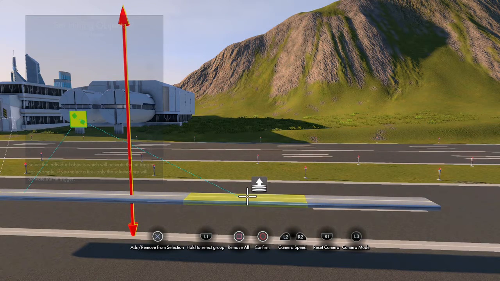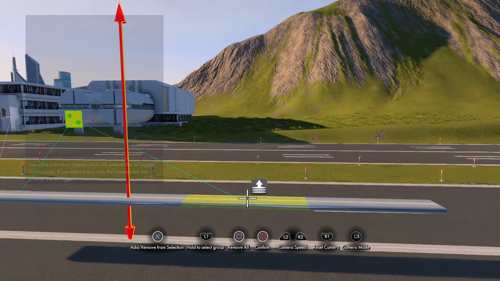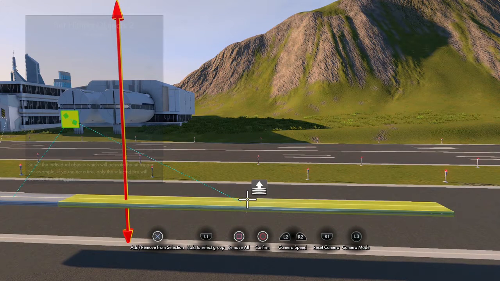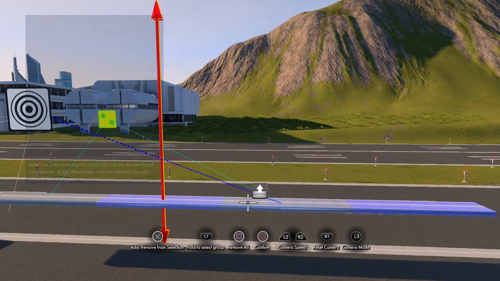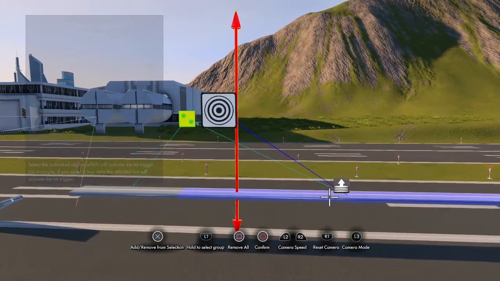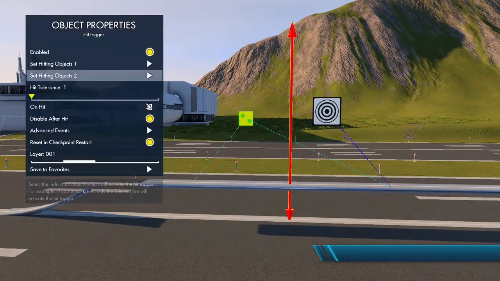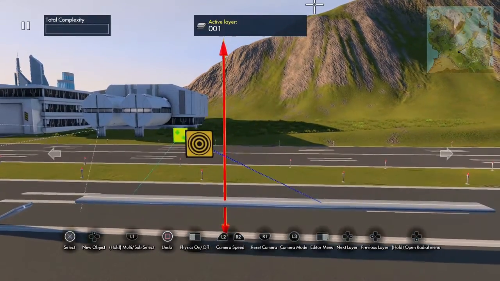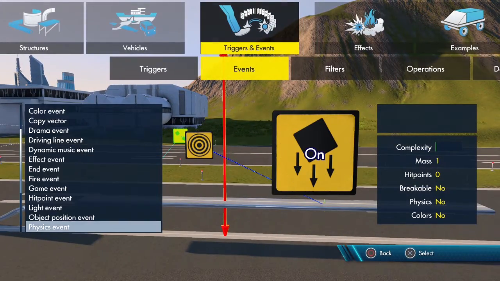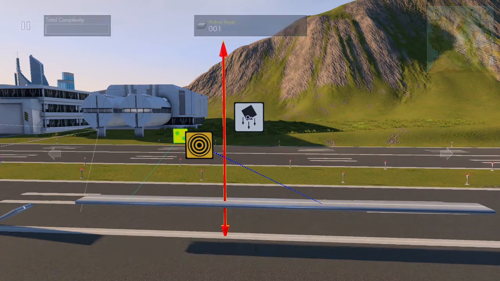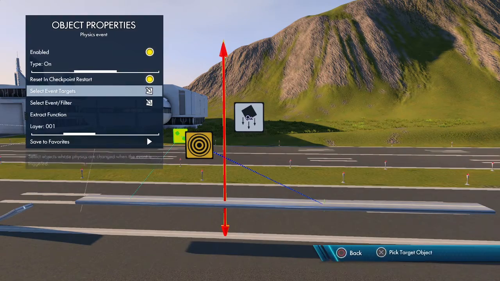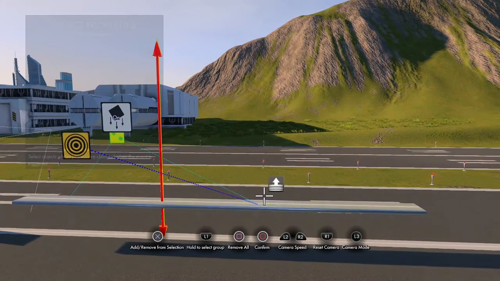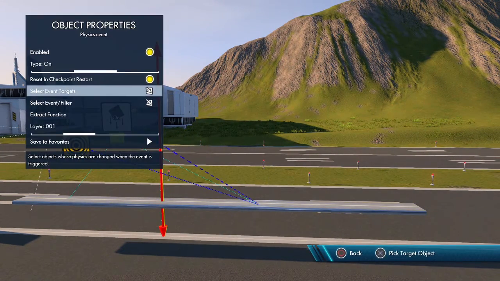Now make sure that you select the group that's glued together. There, okay, you see all of those are yellow, so that means that's the whole group that's glued. Otherwise it was just giving you single ramp pieces. We don't want that. We want the whole piece. Okay, so now that's set, so now we need to give it something to hit. So we're going to go and get a physics event under events. We're going to grab a physics event, and that means to turn on the physics, and the target is going to be this glued group there.